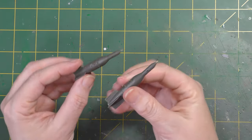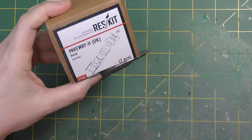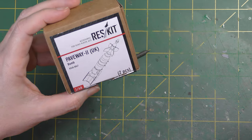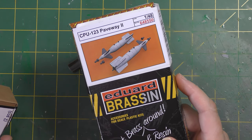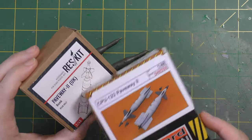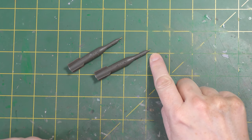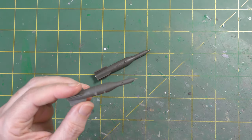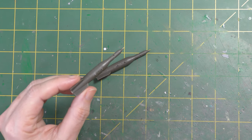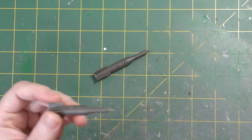The next part of the load is the bombs. These are Brassin — they've ended up being Brassin bombs. I bought ResKit Paveway 2s, but these weren't the correct type as I was advised a couple of times, and I pretty much realised it myself when I looked at some photos. So I went back and got the Brassin — apparently the same bomb but they are slightly different. They don't have the external conduit that the ResKit ones have, and these are the right ones for the job. One of these resin probes was snapped off before they ever came out of the box. Trouble with resin — it holds detail beautifully but it is very, very brittle, so small details like that are very liable to damage.